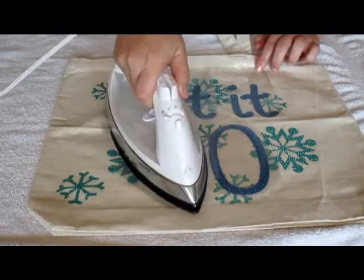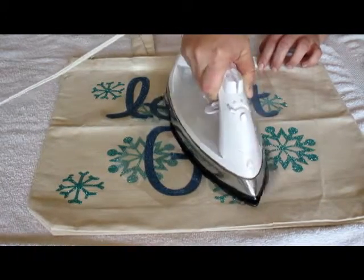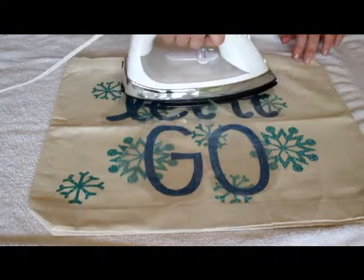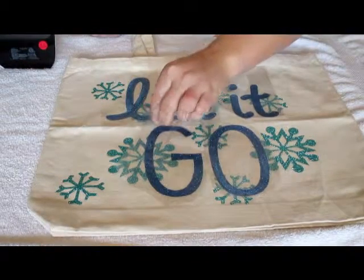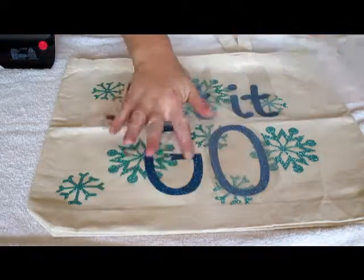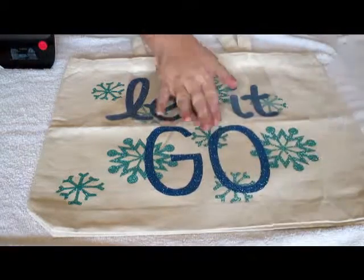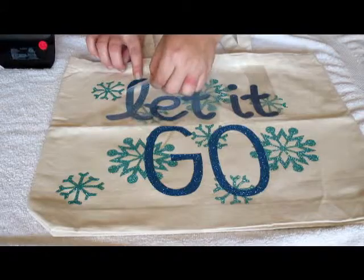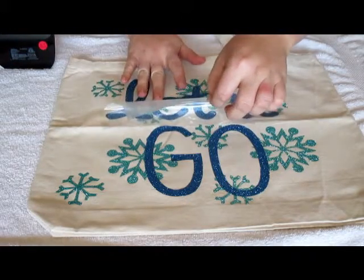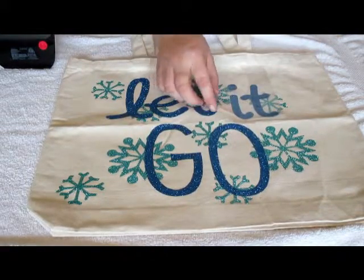I went over everything for the letters quite a few times, especially because we're layering the vinyl, so we have to make sure it's adhering all over. You can trace the letters or just iron over the top — whatever you need. When you start peeling off the plastic, sometimes it pulls up a little bit — don't be discouraged, that happens to all of us. Just pull it off gently, smooth it out, and give it a once-over with your iron and life is great. Pull it off, smooth it down, get the top letters and pull those off gently. The plastic got a little bit under the edge just a smidge, but I can go over that and it'll be fine.